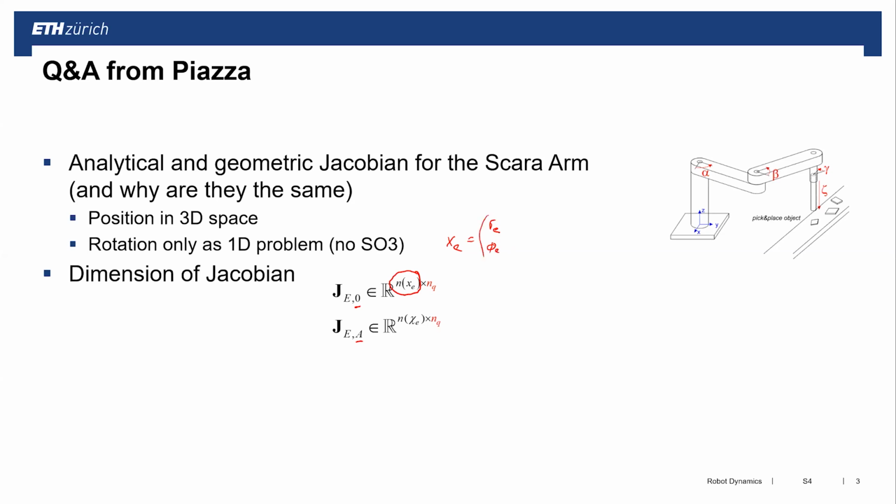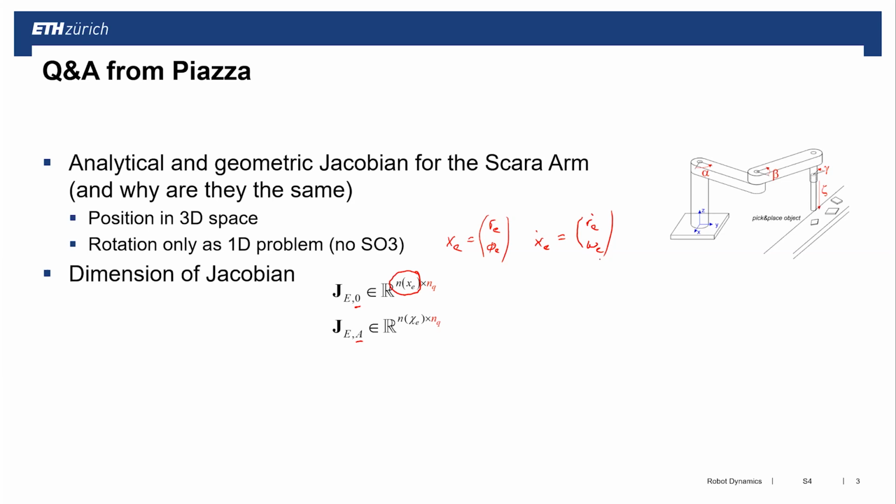As we know, this rotation is not similar to a position, where we have Cartesian coordinates that directly parameterize the end effector position, in which we can do time derivative and we get velocities. There's nothing such as an angle. Nonetheless, this stands for a 3-dimensional rotation. But if you look at velocities, so x_E dot, clearly we have r_E dot, and we have omega_E, the end effector angular velocity.